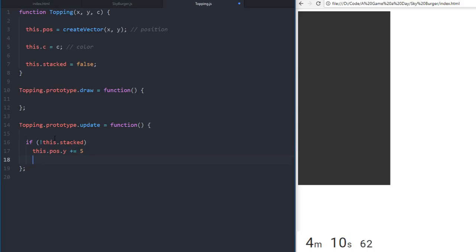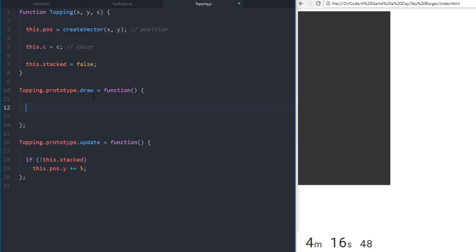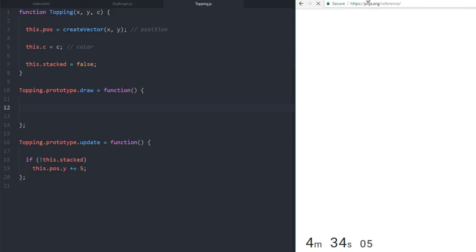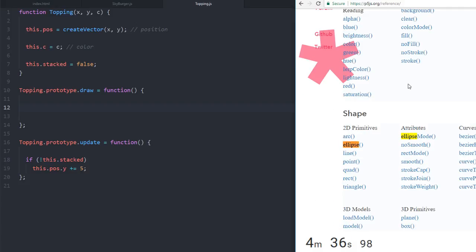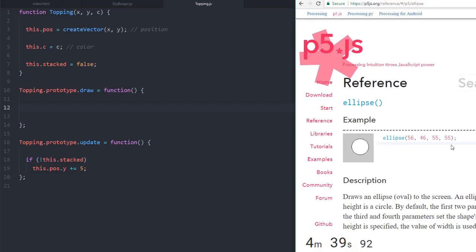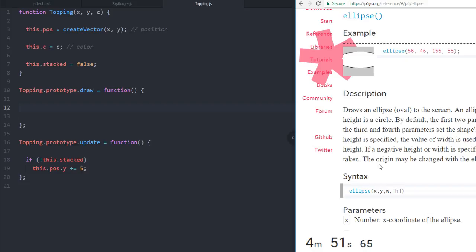No, this will be a constant. I'm going to use a constant this time. I don't like using constants, but we're going out of the ordinary today. So with this, we are going to say, I kind of want, okay, let's go to P5 real quick. I'm not exactly sure. P5 reference, this is what I want. Ellipse, can I give it, I want to give it, yes, there we go. If I do like, this will be height, so I'll keep this as 55, but I want that one. Yeah, there we go. That's what I want.